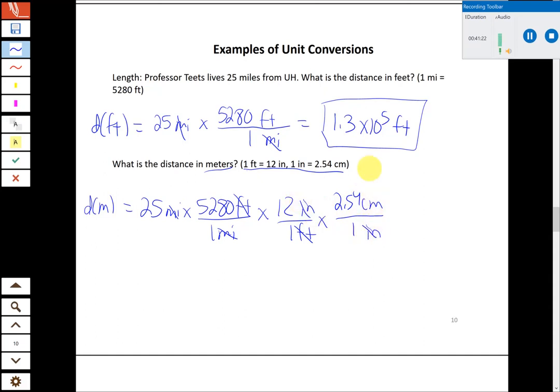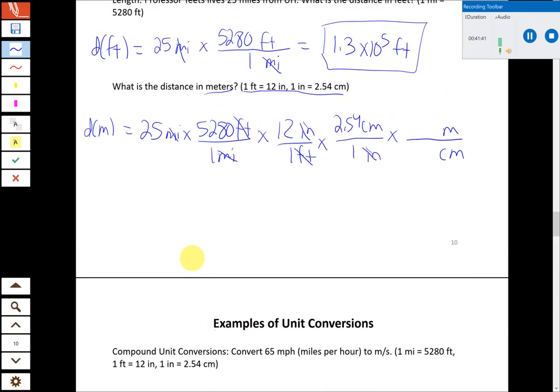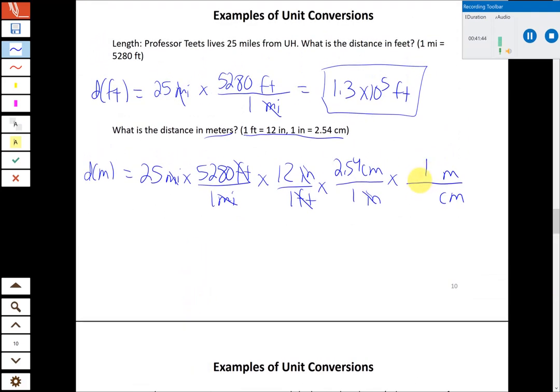And then the last step, now that we're in centimeters: I didn't give you the conversion to meters, but this one we should know because centi is one of those common prefixes, which means 1/100th. And so we can then convert to meters. If we want meters in the numerator and centimeters in the denominator to cancel out, there are a couple of ways we can write this. We would do 1 meter is 100 centimeters, or alternatively 10 to the minus 2 meters is 1 centimeter. We could have inverted this ratio and written it the other way, but it would give us the same number either way. So centimeters now cancels out, and we're in meters, which is the unit that we want.